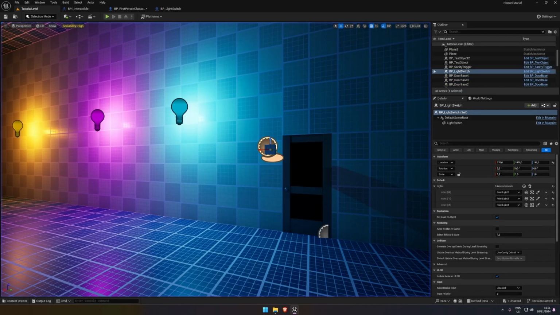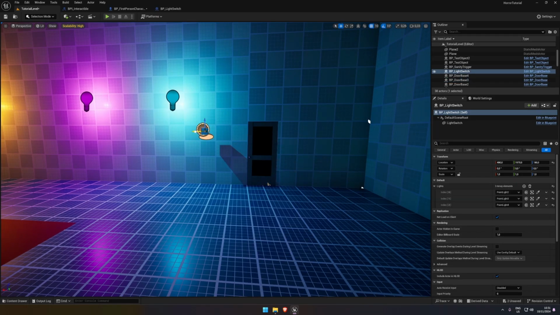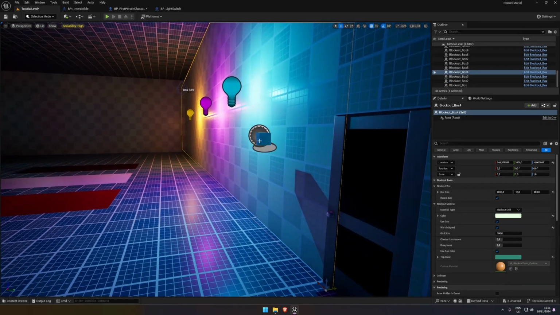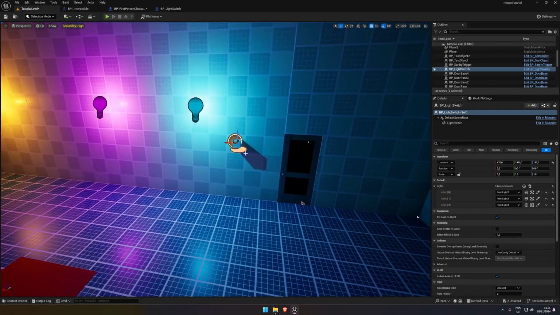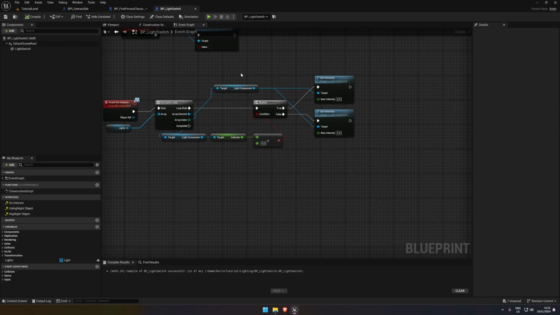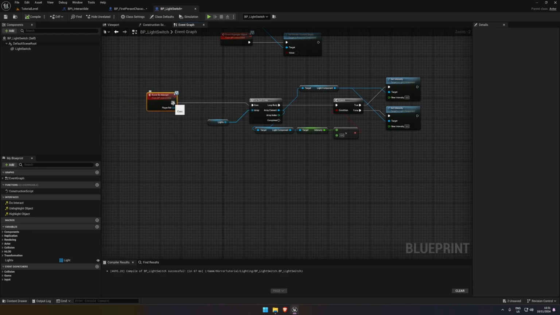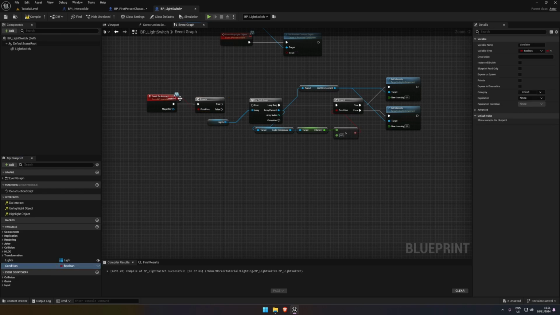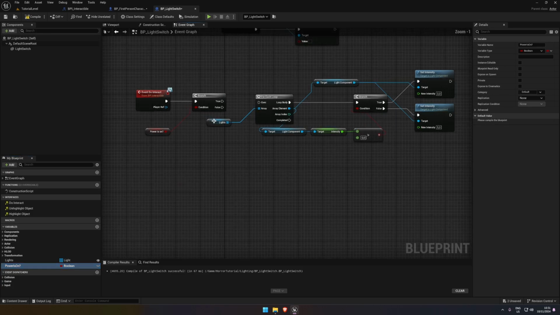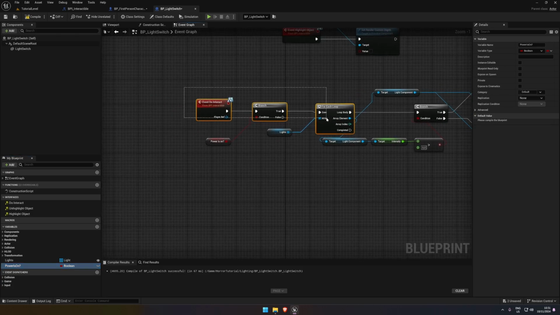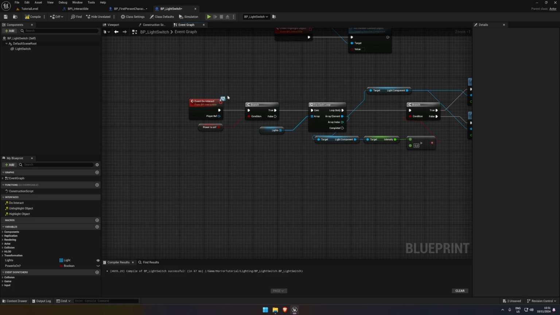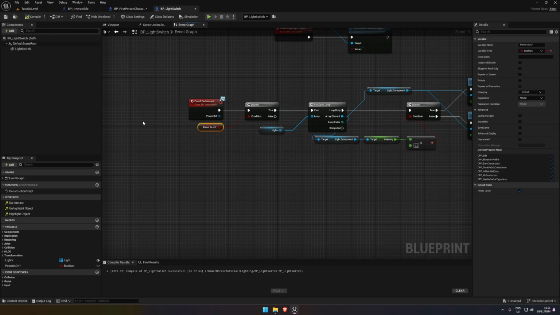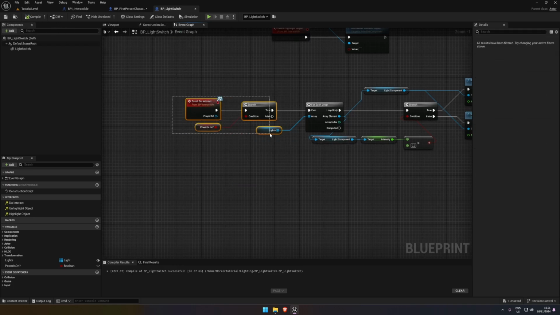Which means what we can then do is now you have a light switch that controlling these lights here, like this. And what we could do to add a little bit more to it is we could do a branch here. And the condition could be power is on. And then true. So these lights won't work until the power's turned on, then you could add a variable here.